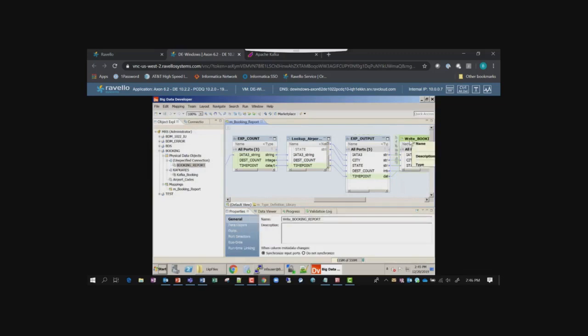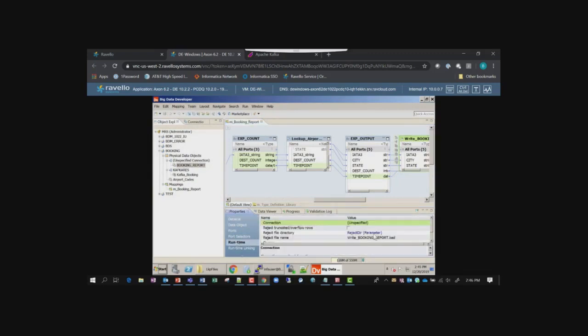I'll select the right object, and under properties runtime, I need to specify a Hive connection. And under advanced, oh, actually one more thing under runtime. DES, when you have a Hive target, DES requires that you specify an owner name. And if there's no explicit owner name, you can use the database name as the owner name. In this case, the database name is default. Then I'll click Advanced. And right here, I've specified that we're going to create or replace table at runtime, because the table does not already exist.